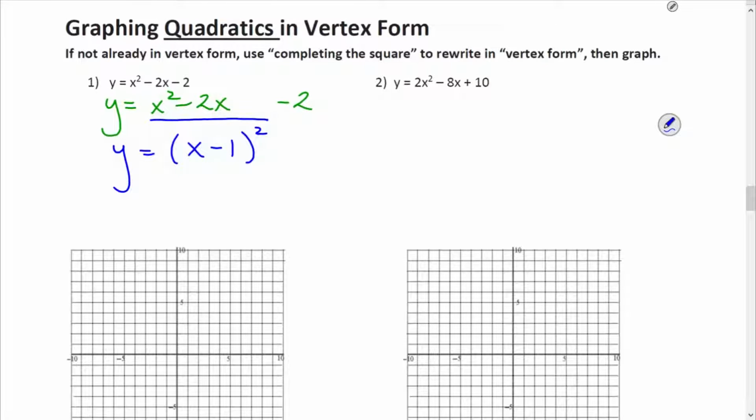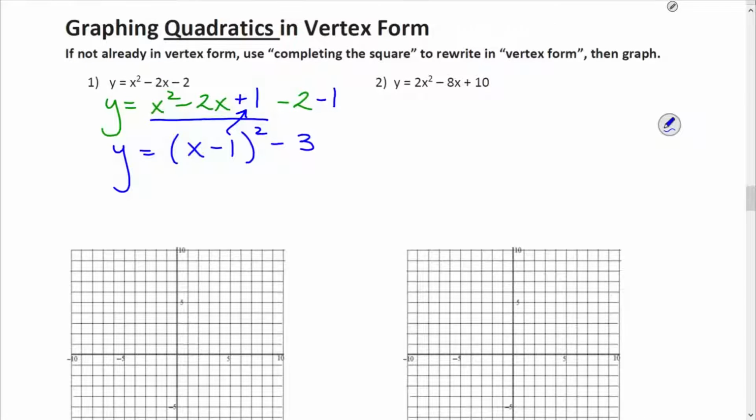Which also means that this term right here is negative 1 squared, and negative 1 times negative 1 is a positive 1. Okay? But to keep it balanced and equal, I have to subtract a 1. Okay, to keep it equal and balanced. Now that plus 1 is really a plus 1 because I used no parentheses in this problem, as we'll see in the next problem. Okay, and then negative 2 minus 1 is negative 3.